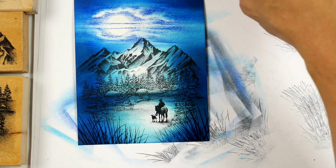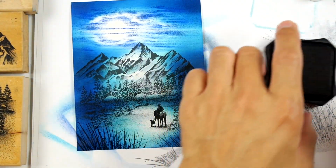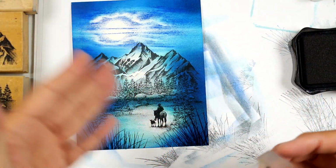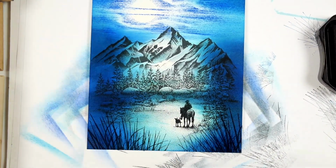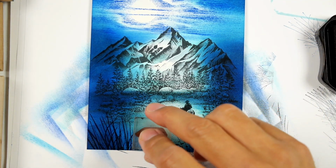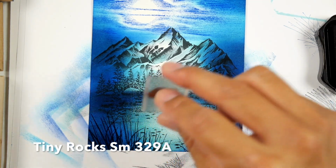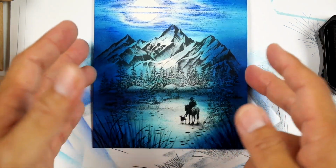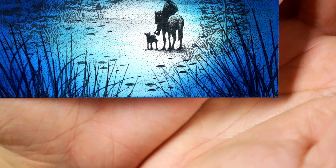All right, let me see. Little things you can do. Let's do that too here. I mean, this is pretty much done here. We have that strong diagonal dynamic here. Let's stamp some of this tiny rock stamp right here, okay? This just gives a little bit more texture and complexity to that given space, doesn't it, with those little rocks down here.